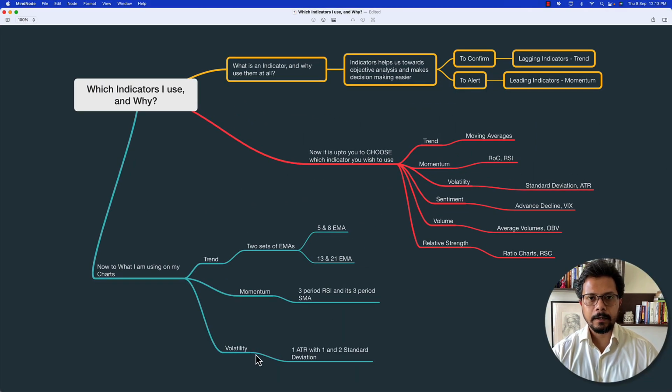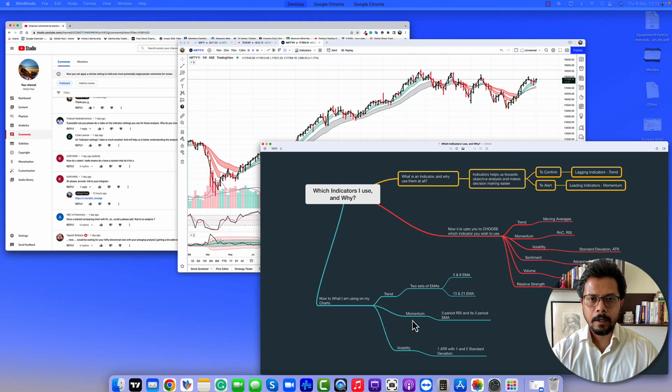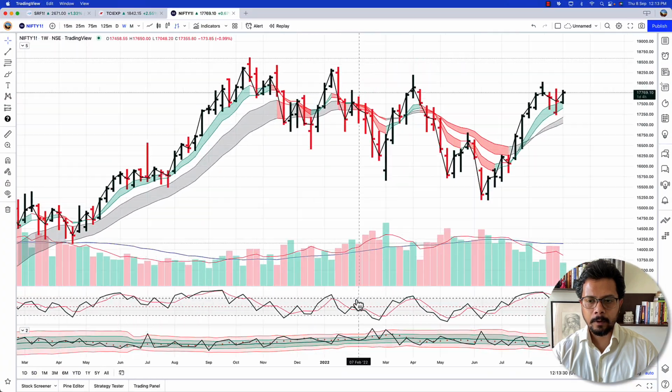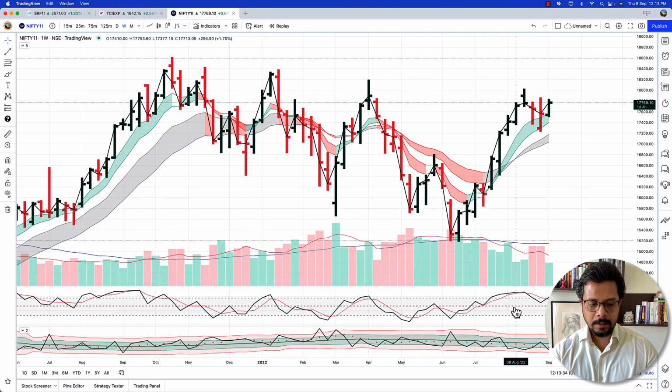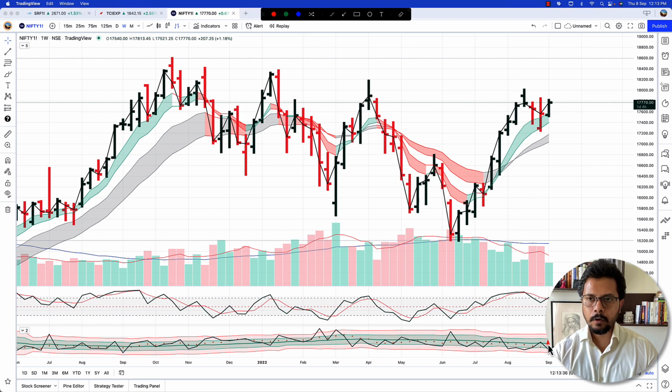And then volatility. I had made, I think, one video on this a couple of years back. It should be there in my YouTube playlist. This is one wherein I am looking at it from a very short-term perspective. All right, what is the average range, ATR, of a particular one bar at a time? So one period ATR, and then I'm going to average it out with a 20 period and give it one standard deviation and two standard deviation.